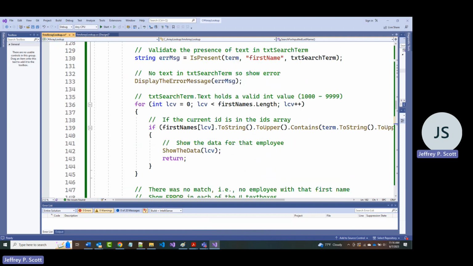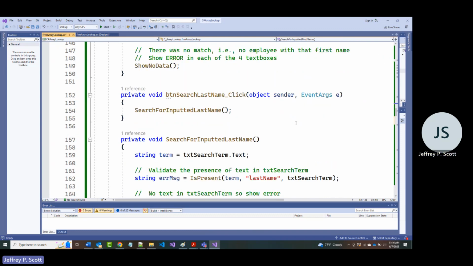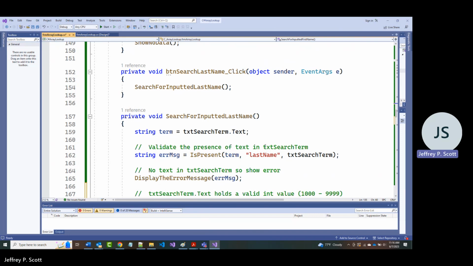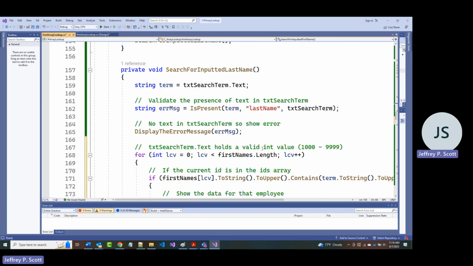All right. And now that I look, this comment doesn't make any sense anymore. So TXT holds a valid first name. And here it holds a valid last name. And when I say valid, there's something in there. If I put 1, 2, 3 in for a first name, it thinks that's valid because there's something in there. So that's my last name now. So this will have to be last name. This I can make last names.text. This must be last names.